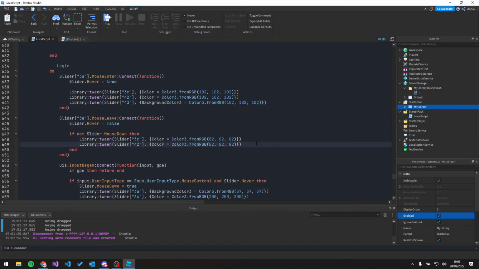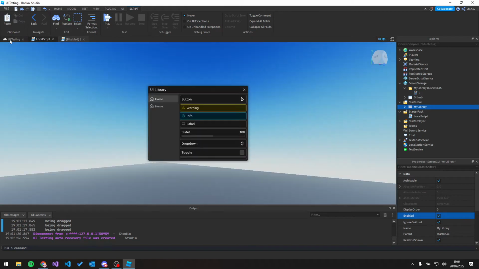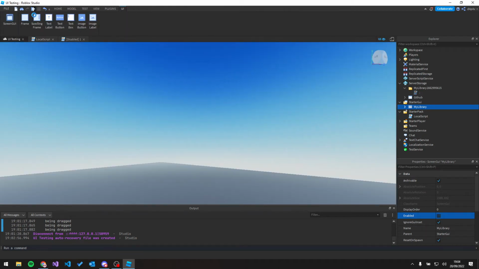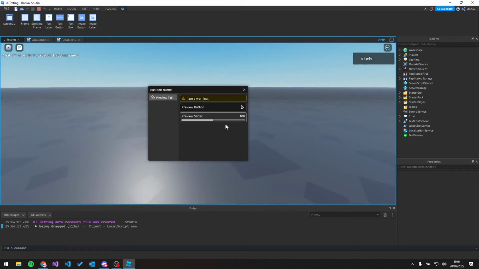Just going to copy it everywhere. Okay, so once you've changed up all the colors, you're going to test it again. As you can see, once I hover, this looks way better, and once I click, it actually looks decent now.